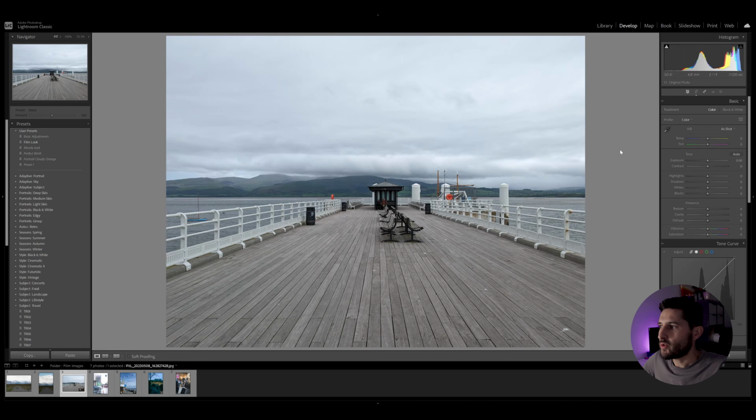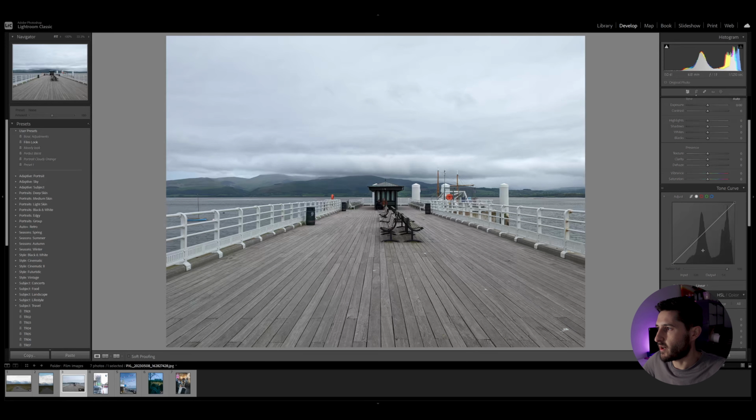The first thing we need to do with a shot such as this is to play around with the tone curve. Now, in order to achieve a look that mimics film, we need to first and foremost crush the blacks, but we need to make sure that our blacks are not too dark.